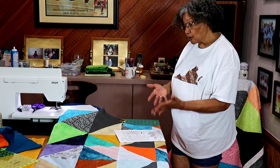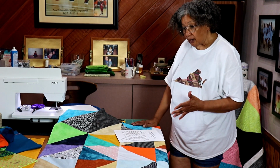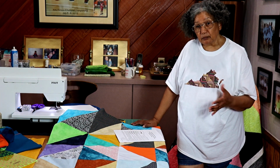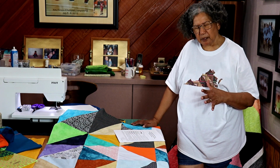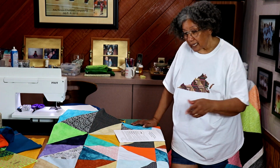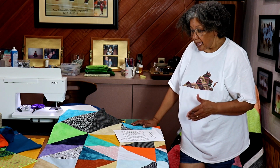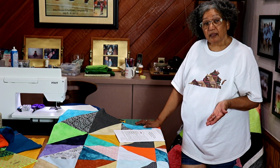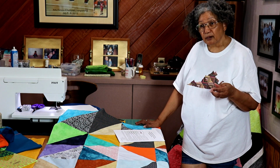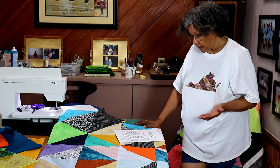Okay, today we're going to talk about layout. And as you can see, I have my layout. Now, what you're going to do is either on your floor or on a big enough table, put your 20 squares down, 20 blocks down. Look at how you want them arranged. Make sure you identify each row, as you see that I've identified my rows here. And then, if I were you, I'd take a photograph of it. You've got your phone there, take a photograph so that in moving it around, you can always put it back the way you had it originally, if that's the way you truly loved it.